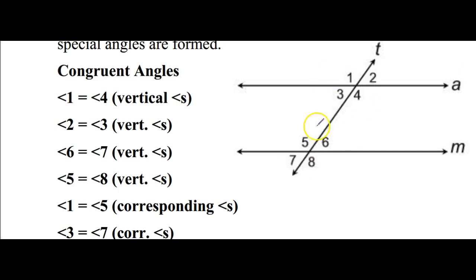These are congruent. Angles that will be supplementary are angles on any straight line, like 3 and 4. They add up to be 180. But also angles on the transversal, like 2 and 4, would add up to be 180 as well. But also same side interior and same side exterior. So like 4 and 6, they are on the right side of the transversal. They're same side interior. They add up to be 180 also. And 2 and 8 are same side exterior, so they add up to be 180 also.